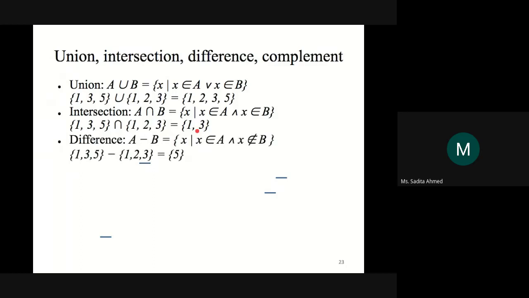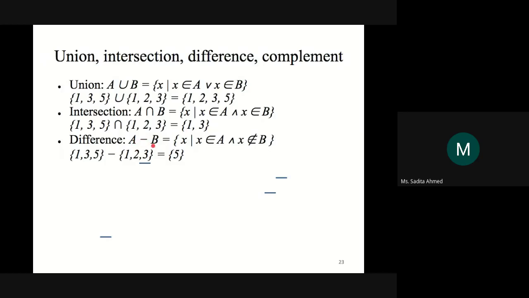So now for difference. When we talk about difference between 2 sets, first of all, here order is important. Unlike the previous 2 examples, order is important. Which one you put first decides somewhat what the result is going to be. Say, for example, here you have A minus B. In the resulting set, you would have all elements of A which do not belong to B.